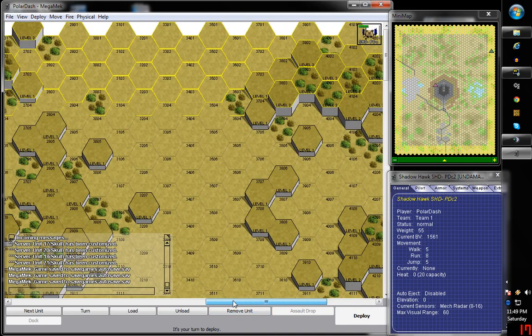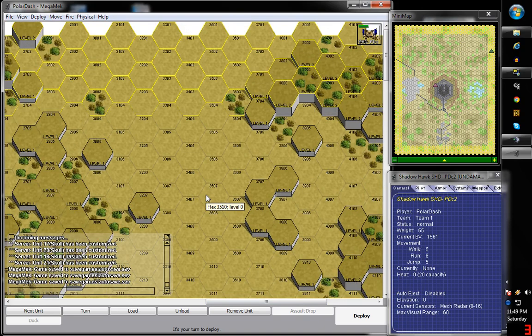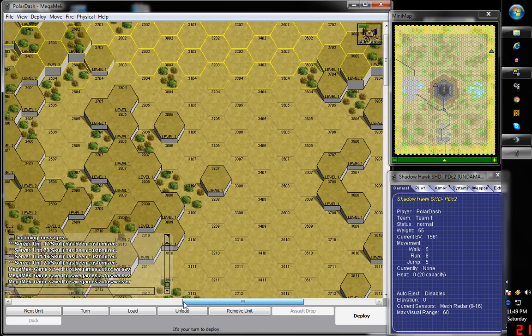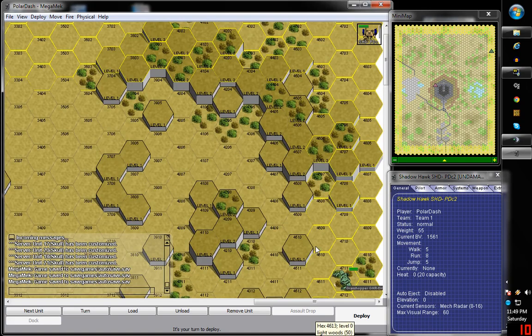I don't see any heat sinks on him. What the fuck? Yeah, because it is so small. It doesn't need heat sinks. Really? Yeah. It only has one heat sink for like 4 medium lasers. Yeah, I thought the Jenner has the 10 default heat sinks. Okay, then. Oh, yeah, I guess. Alright, it's my turn. No, he's got no armor. We can take him down one shot.